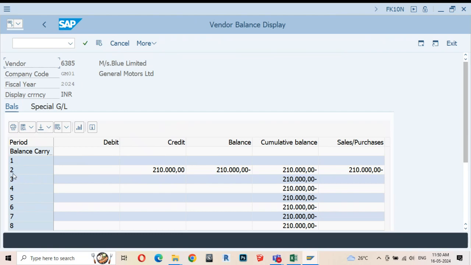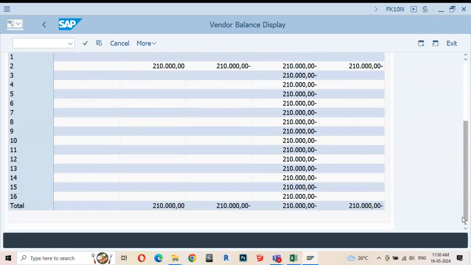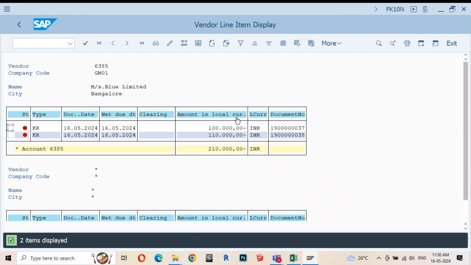It happened in period 2 in the month of May. If I double click, it will show me the total constitution of the 2,10,000, and it consists of two invoices, and both of them are in the open stage because I have still not made the payment.